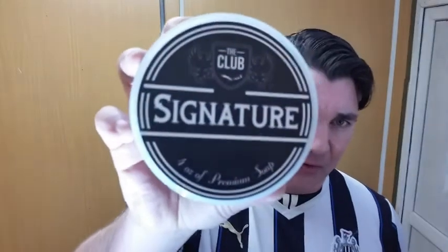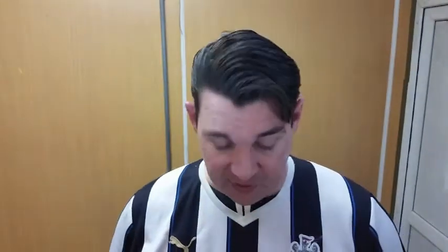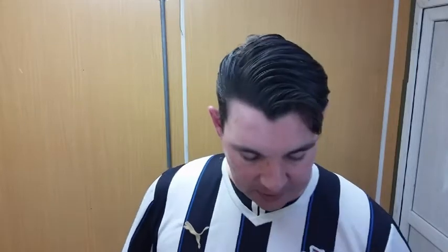We used the club signature. This is actually going to be available to the public. And tell you what, guys, if you're a fan of bourbon, do yourself a favor and at least see if you can get a sample. Now, the club, Ariana and Evans, does not do sample sizes, but see if you can get a sample off of somebody and try it out. It's a wonderful, wonderful scent. We're going to be finishing up with Ariana and Evans Asian Plum. It's somewhat close to that. This has got a little bit more spice to it, less of a bourbon note, but it's a similar vein. This is a bit more sweet.